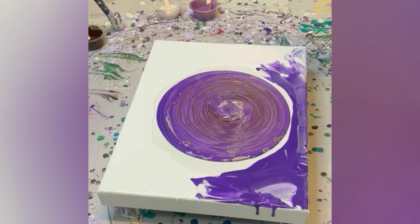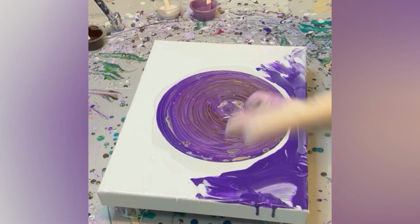And I like to torch my flow extender as well, because there's air bubbles in there too, and they're gonna make their way to the top. And if your art piece slides over your flow extender, those air bubbles will come to the top and you'll have to torch again anyway. So just thought.